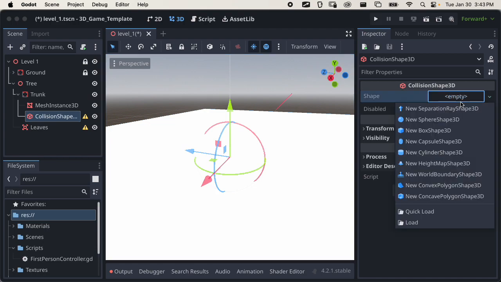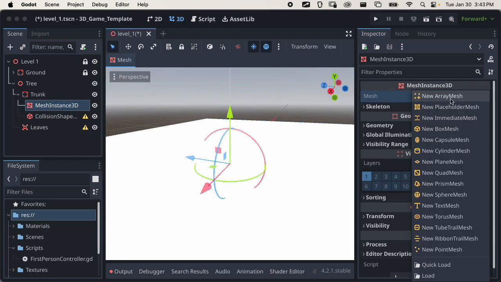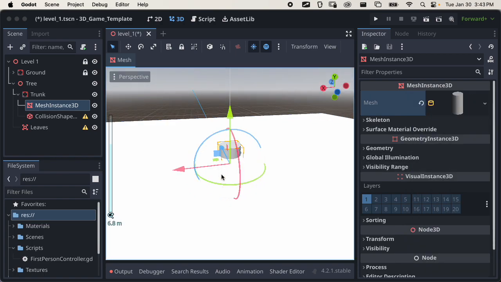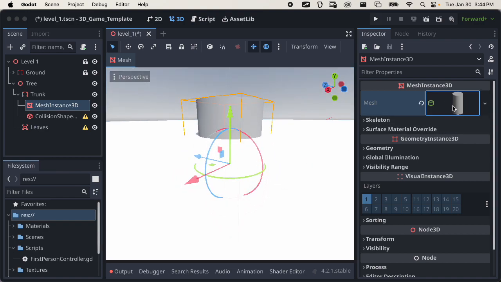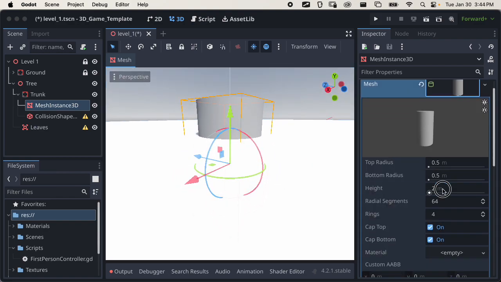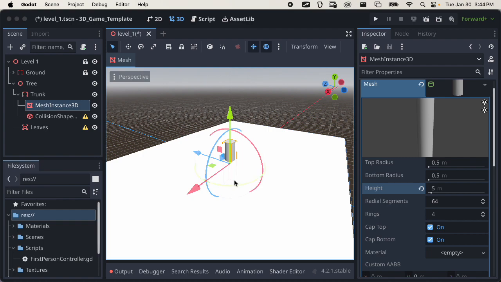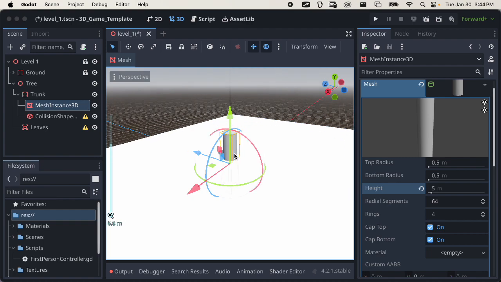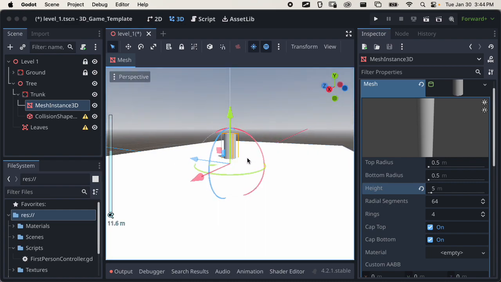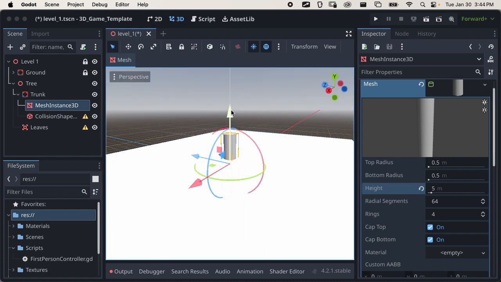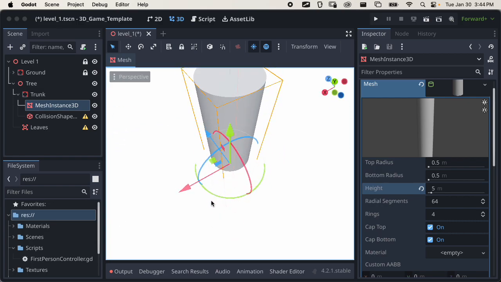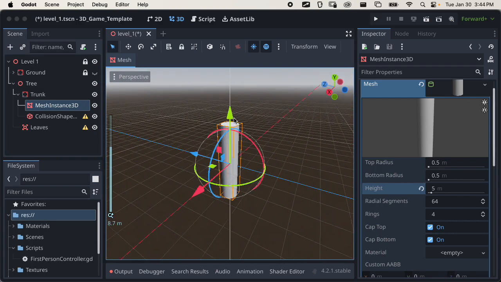Okay, so for the trunk, we're going to start with the mesh. We're going to do a cylinder. A cylinder is like a circle that's tall or wide, so we've got a nice tree trunk. Click on that, and we can change the size. Let's make it tall. I'm going to make it 5 tall, although it's centered, so keep that in mind. If we want this to be fully visible, we're going to have to pull it up. However, I don't want to pull the mesh up. Another thing that's a little tricky is I want to move things by their main node, not by their individual parts, and I'll show you why in just a second. Okay, so I'll turn off my ground for a second. So I've got my mesh instance.